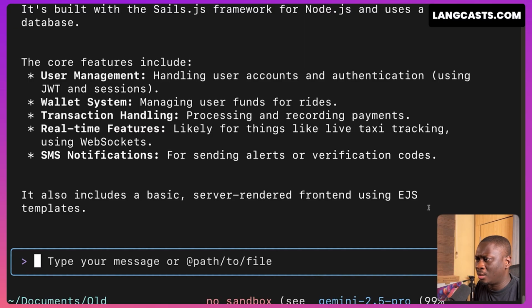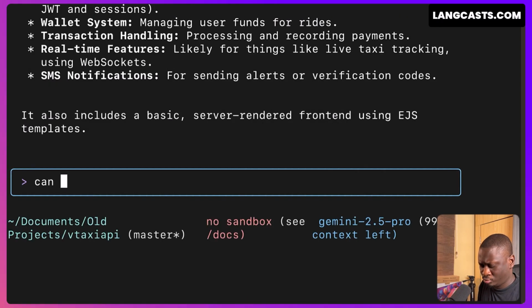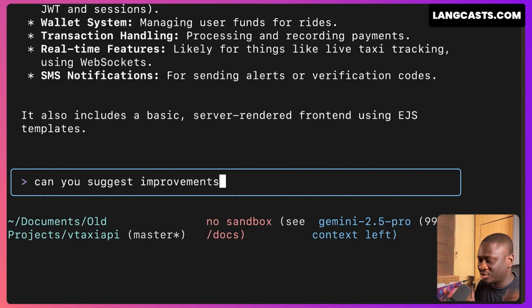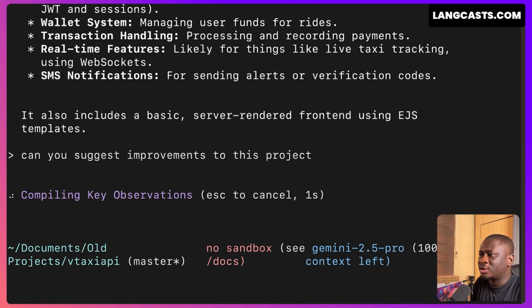So let's also ask it, can we ask it again? Any vulnerabilities? So, okay, let's tell it to suggest improvements. Can you suggest, oh wait, are we comparing Cursor to Gemini CLI here? Is that what we're doing? No, let's just tell it to suggest improvements. We're not comparing Cursor to Gemini CLI, so no need to ask it the exact same questions. Let's just see what it can do. So can you suggest improvements to this project? Especially, no, let's not tell it it's an old project. Let's just say, can you suggest improvements to this project?